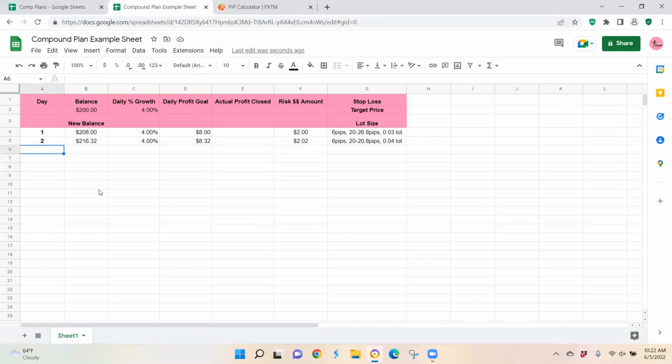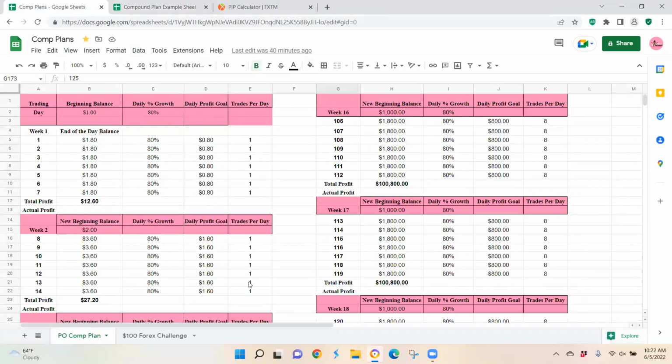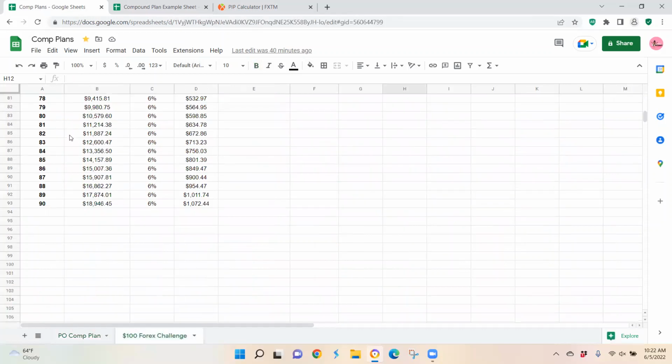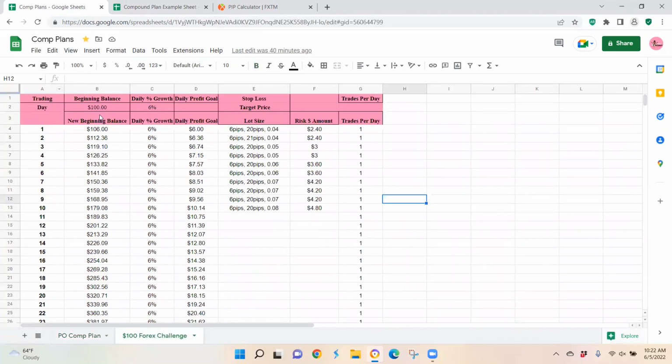If we were to take this down to, honestly, I'm going to show you what this $200 account could be in 90 days, so that I don't have to show you how to go all the way through it, because I want you to do that on your own so you can learn. But if I take this $100, and I'm going to change this to 4% so that it can match what we were on a path for.